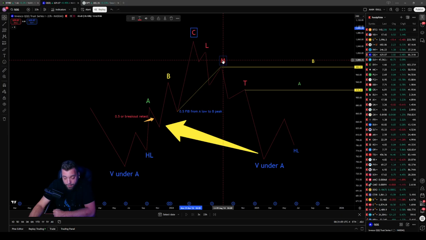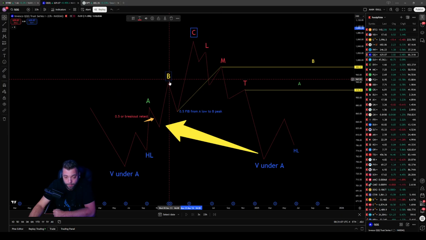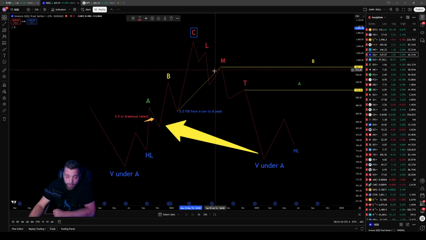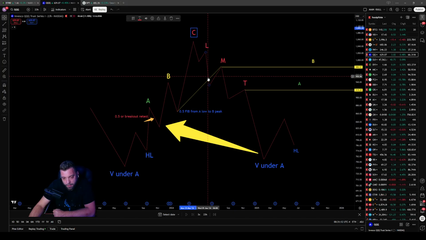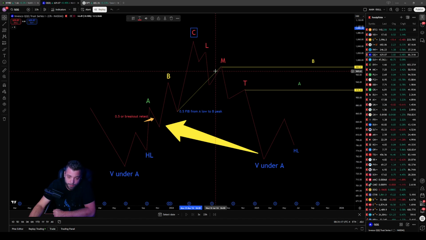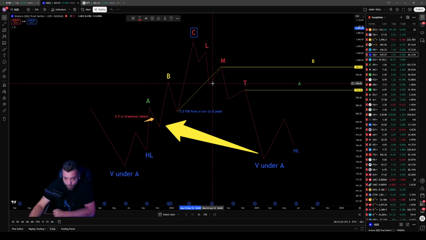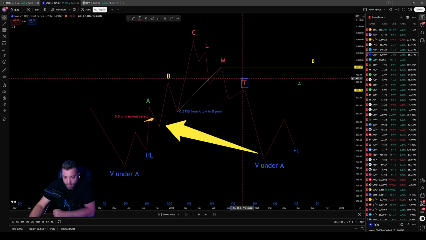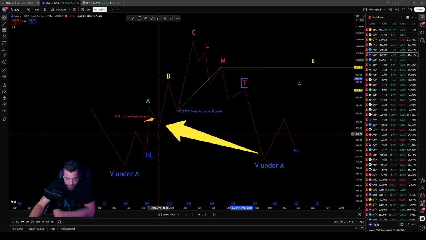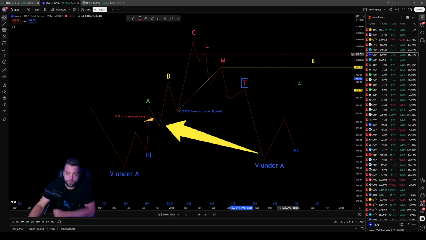Go up again to your M peak. You can put a trend line from your B bottom to your M peak. Most of the time you bounce on this trend line several times, then you fall under it, reject it, and one last time you reject it. Then you fall down, make a new lower low, form the low between L and M, and then you go up to a T, your last time to sell, and then you fall to your V under A. Then you make a higher low, and the whole thing starts again.